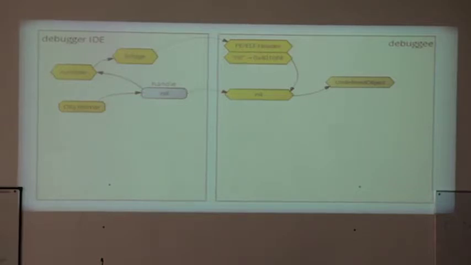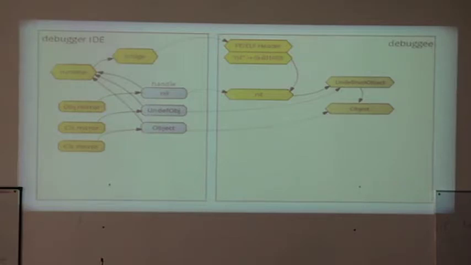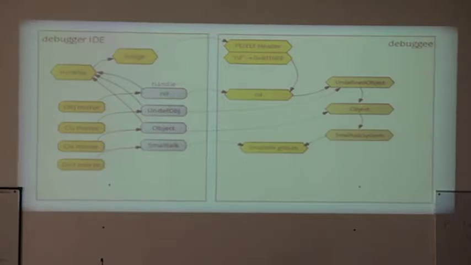The class UndefinedObject. And if we access the class UndefinedObject, we could create a handle for that, right? And with that handle, we could create a class mirror for that class. And if we have a class mirror, then we can ask the class for its superclass, which is Object. And if we have a handle for that superclass, we can also ask Object, for example, for its subclasses, one of which is SmalltalkSystem, right? And if we have the class SmalltalkSystem and the handle to that, then we can also ask the SmalltalkSystem. This is a bit of a simplification here. Maybe there are some objects missing in the diagram, but most of them are there.